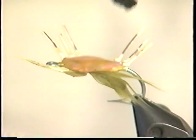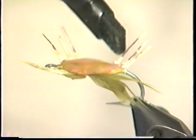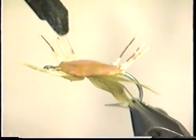Has a lot of movement in these legs and is a good bass fly in early season.